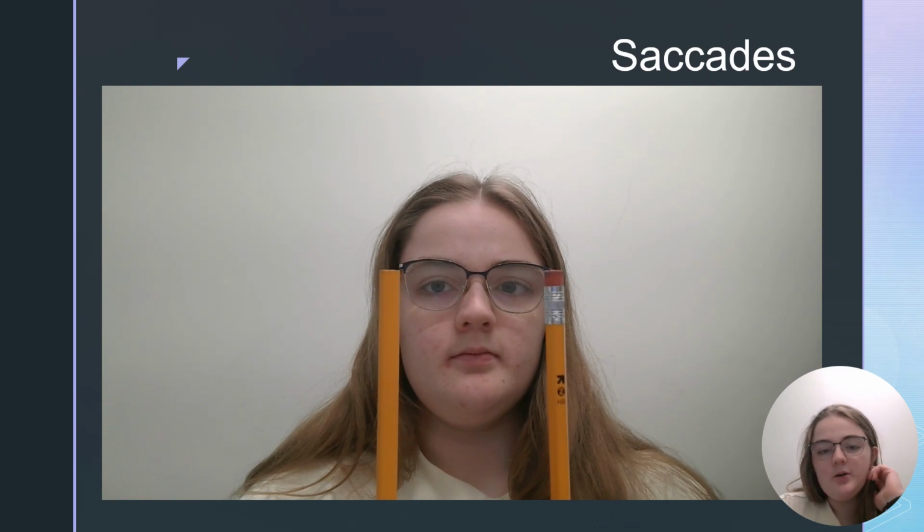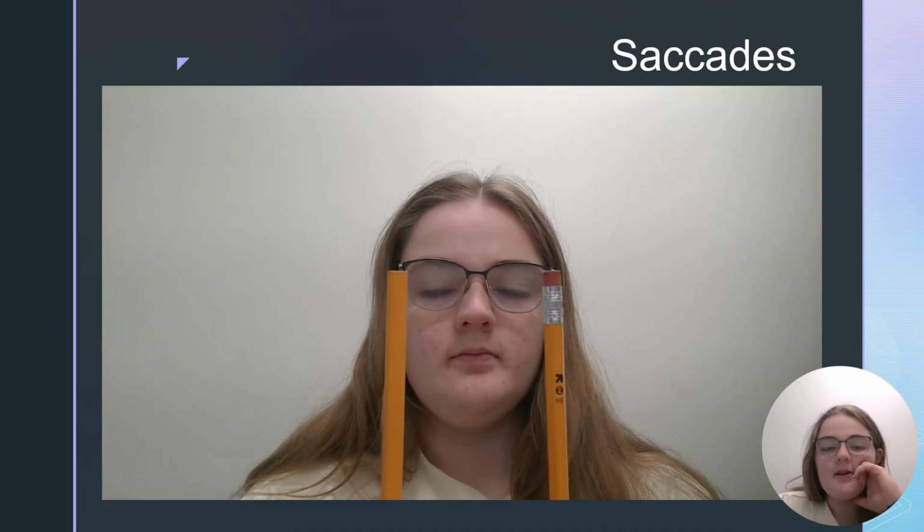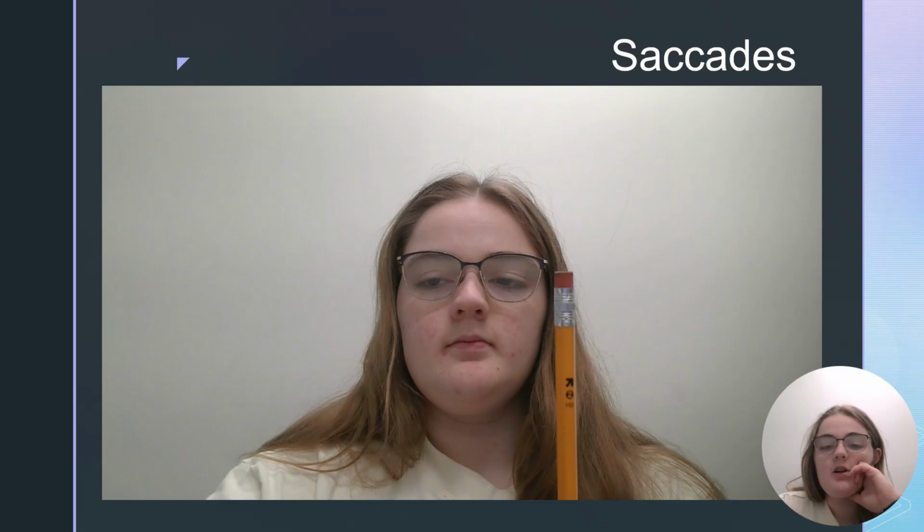You can see where my eyes are jumping to the pencil on the left. They fixate on that for a second, and then they jump back to the pencil on the right.